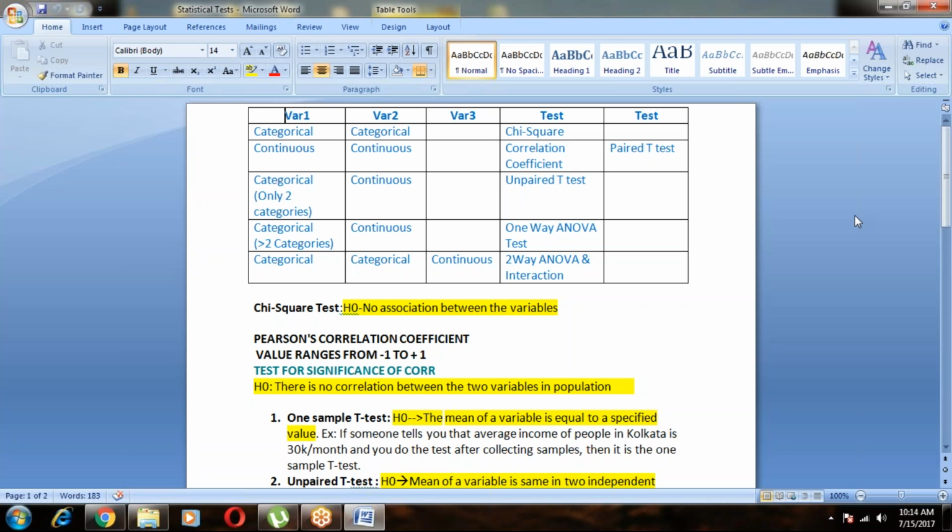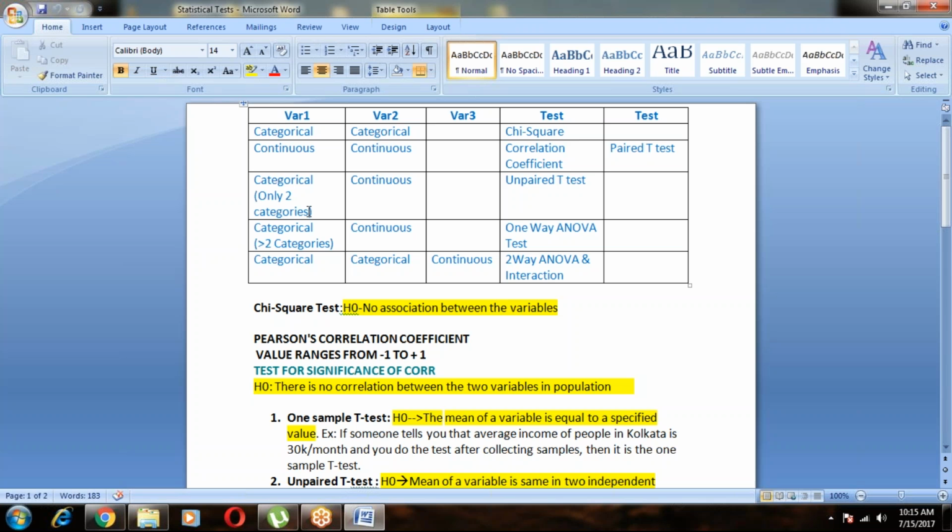Now, categorical data and continuous data. Again we have two variables, but now one variable is categorical in nature and one is continuous, and with only two categories. What does it mean? Only two categories means we are considering only two groups. Categories means groups, so don't think it is another categorical variable. You have one categorical variable, one continuous variable, and two groups.